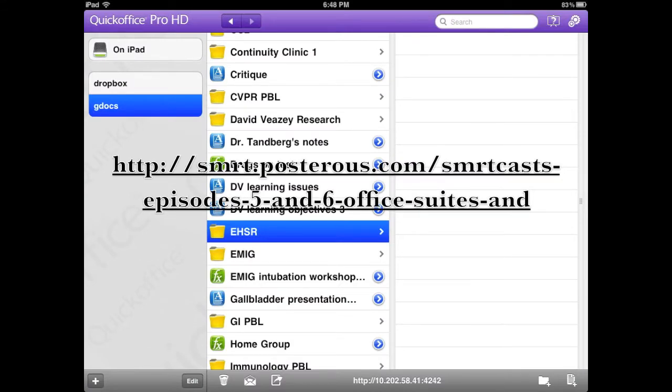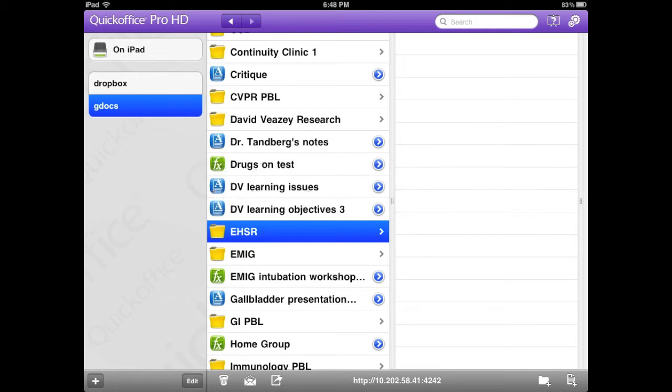If you remember on the link that's shown on the screen right now, we showed you several Office suites on the iPad. This one is Quick Office Pro HD, my favorite because it works very well with a projector, and it also functions very well and integrates with Google Documents. The issue with this is that if anyone else is editing this document at the same time online, there can be problems. Whenever you exit the document in Quick Office Pro HD, it uploads it to Google Docs. Essentially, what this application does is when you first open the document from Google Docs, it downloads it from Google, puts it on your iPad, and lets you edit it.